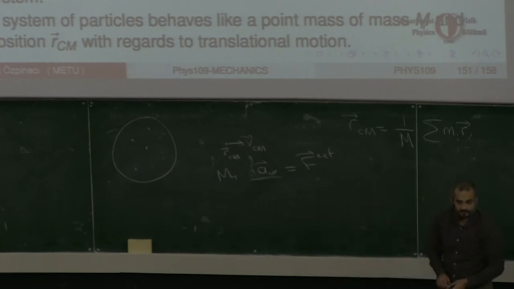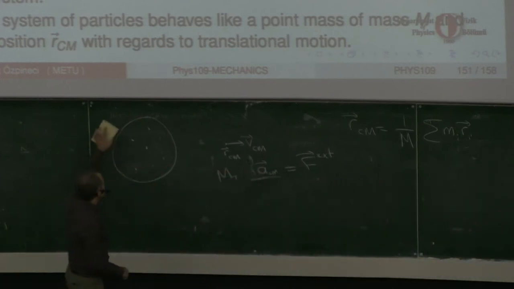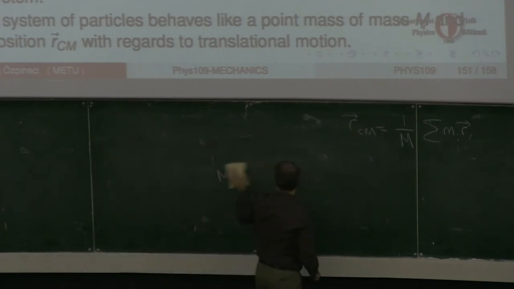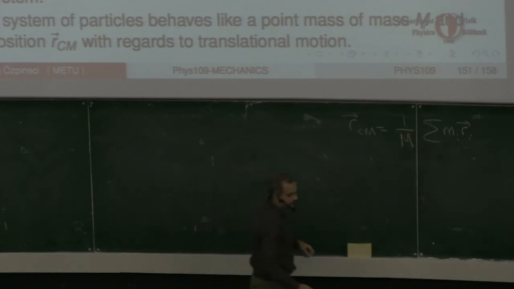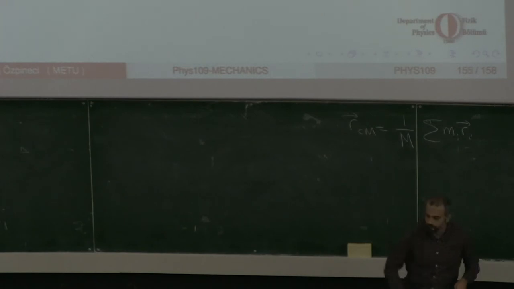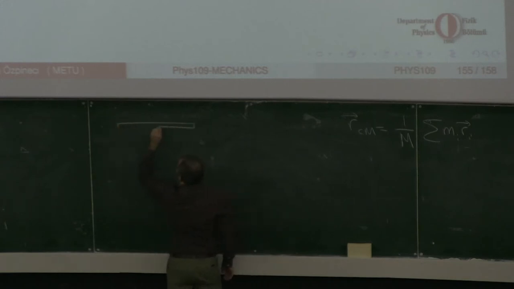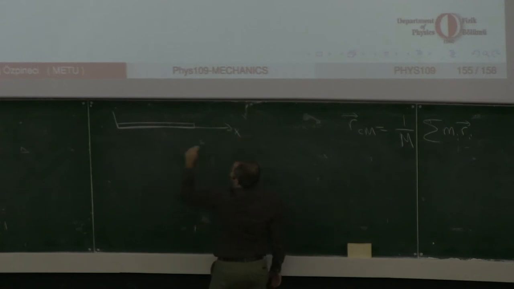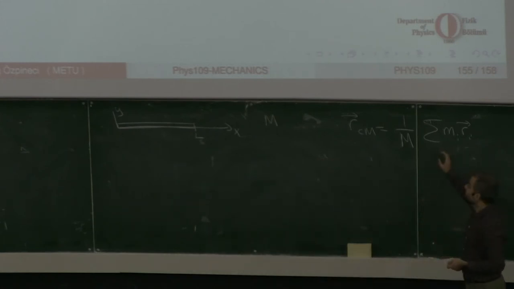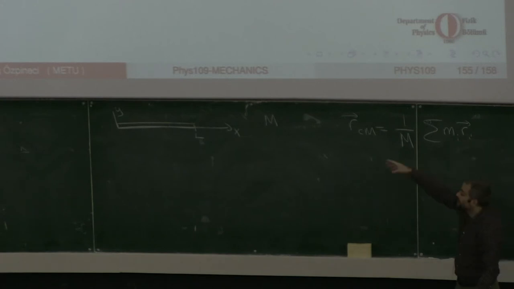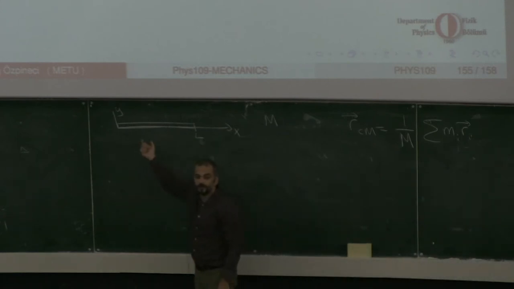So how do we calculate the center of mass of objects? It will not always be the geometric center. The easiest example is a single rod. We have this rod — let's put our coordinate axes, x and y. Assume it has total length L and total mass M. The question is: where is the center of mass? We define the center of mass using point objects, but this rod is not a point object. So first we divide it into very small segments, each one acting as a point object. If we denote the position of the i-th segment by x_i, then r_i is x_i in the x-hat direction.